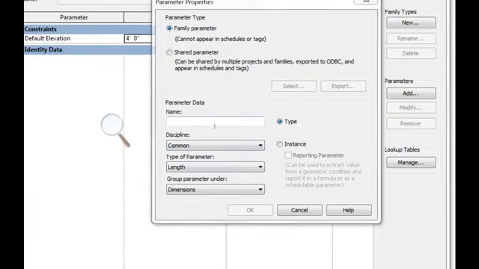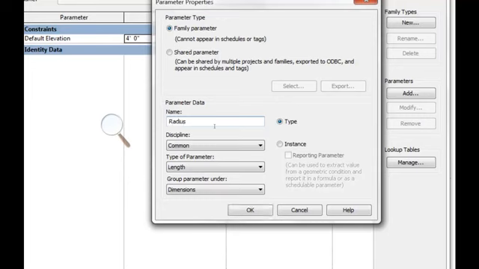We can name a parameter. When you name one, it can be any name that you want it to be. For right now, I'm just going to type in radius, because I'm going to eventually make this a radius parameter. One thing to keep in mind is that when we get into more and more parameters, and we will, some family types could eventually have 20 different parameters that we might be using at some time.